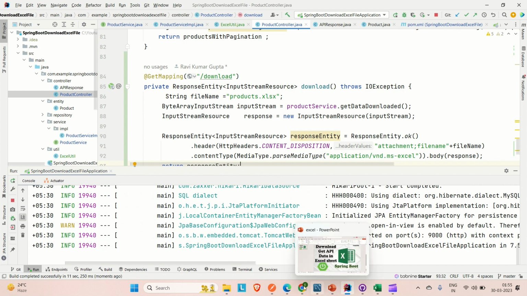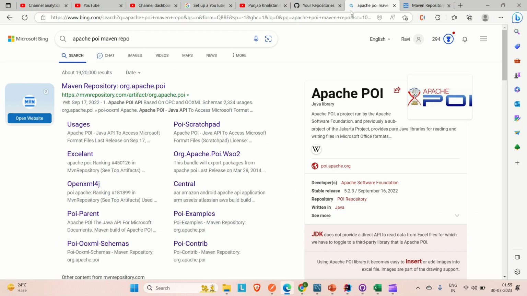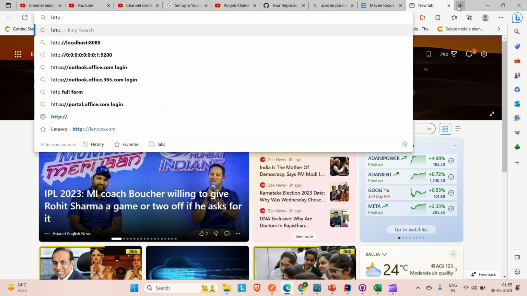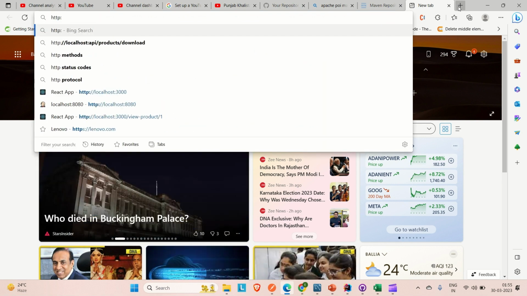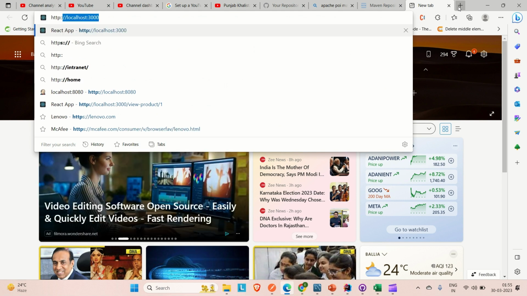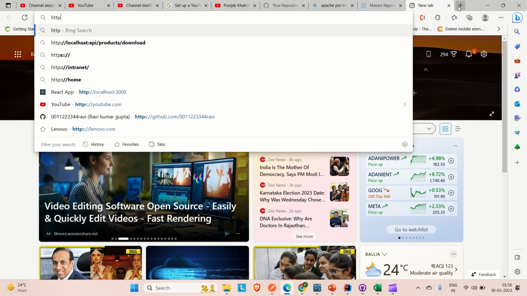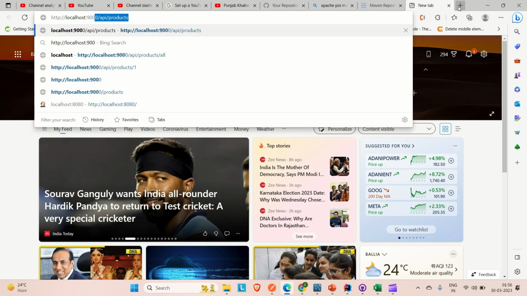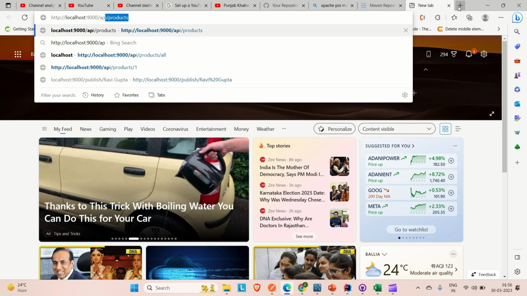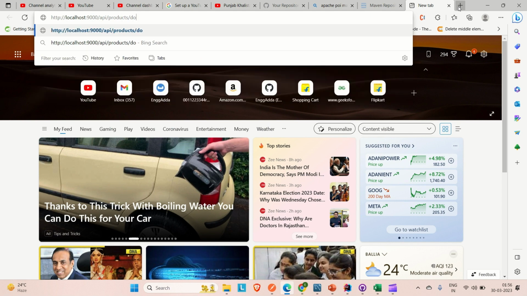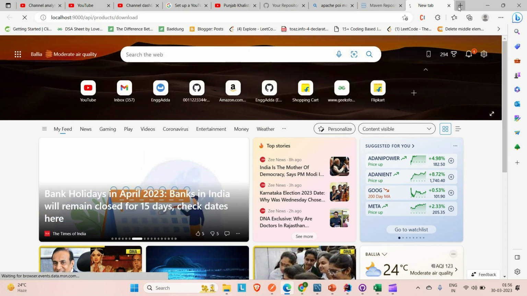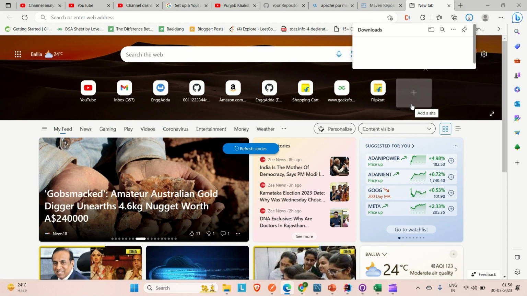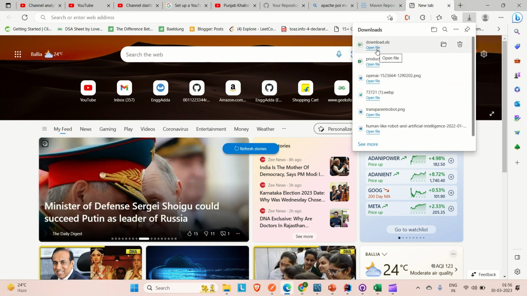Let me go to the browser and hit the endpoint. So it is http localhost 9000 slash api products and then download. Just hit enter and you can see it has downloaded the Excel for us.